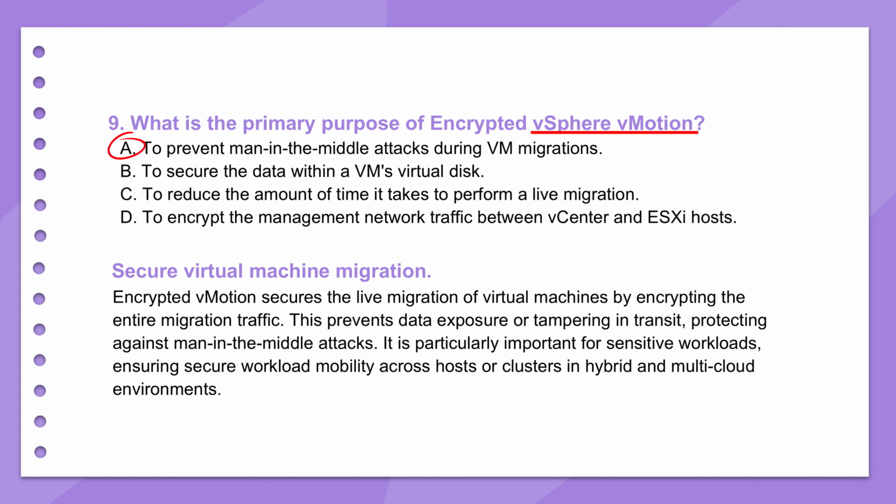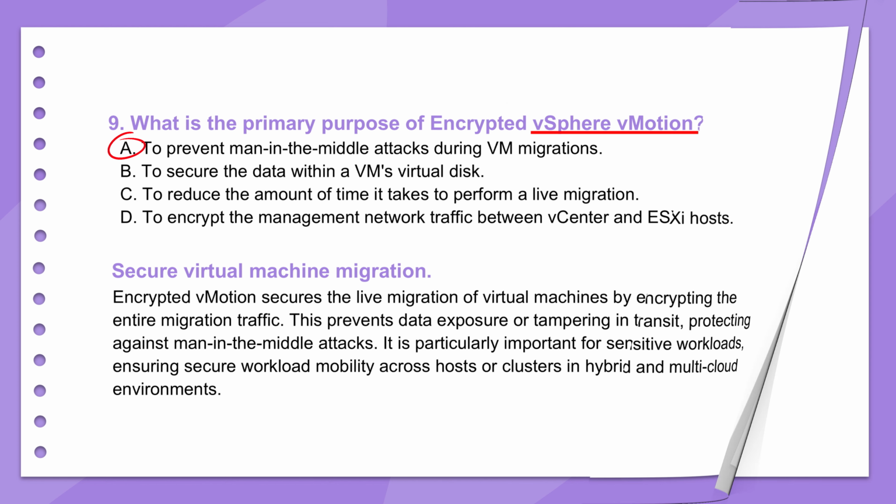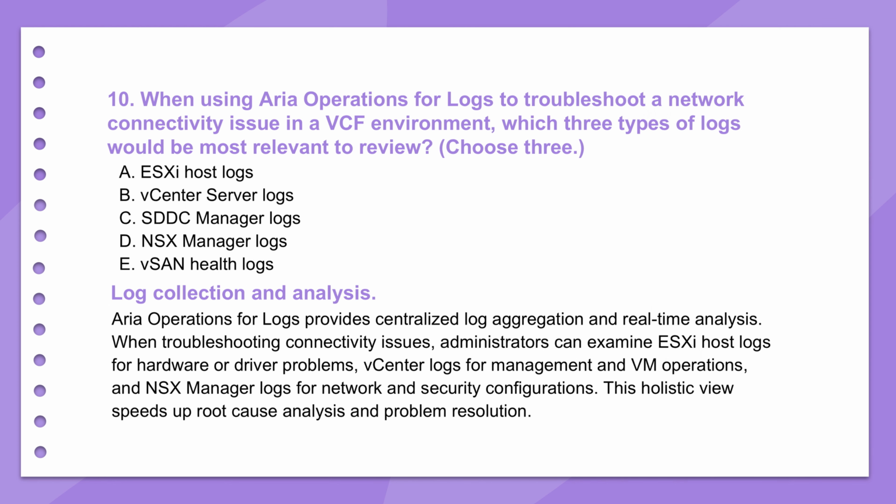Does it make the migration faster or anything? No, not really. Its purpose isn't speed. And it also doesn't encrypt the data inside the VM's disk. That's what the VM encryption we just discussed handles. Encrypted vMotion is strictly about protecting the data during that live migration event. Clear distinction. Okay, let's shift to troubleshooting.